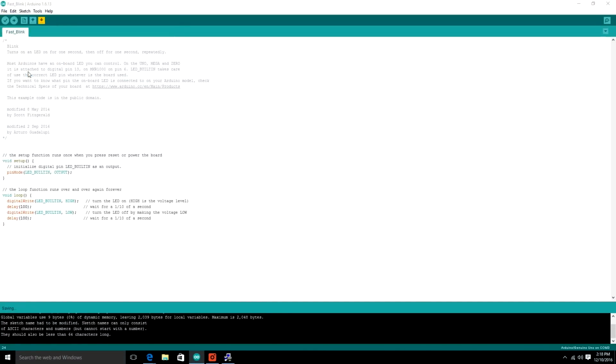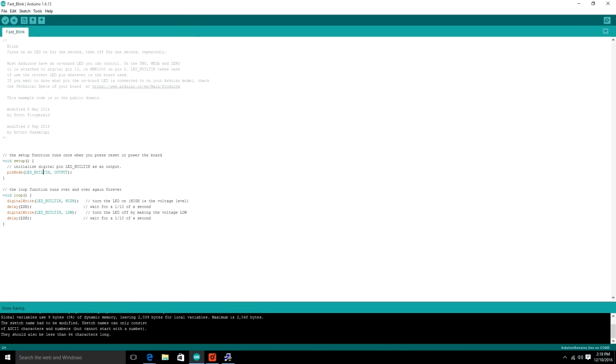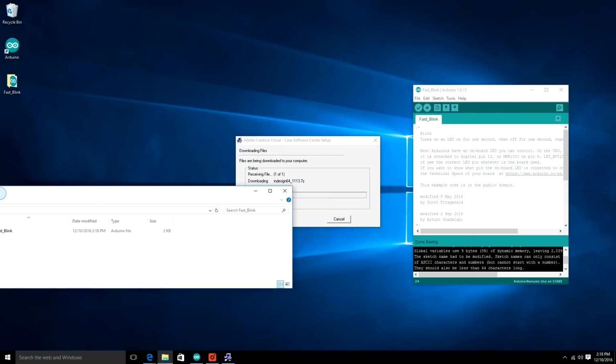Be sure to save your work, as always. It's always a bad day if your computer crashes or if something happens and you lose all your code. And just so you know, when you save an Arduino file, it'll save as an INO file.